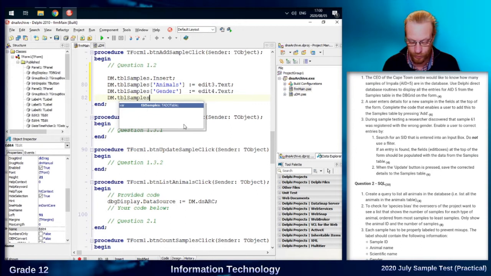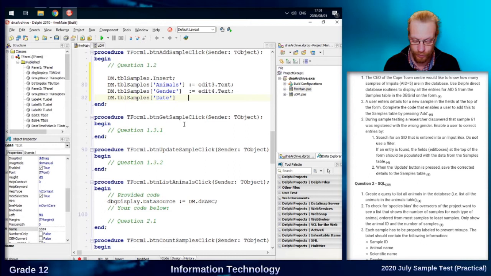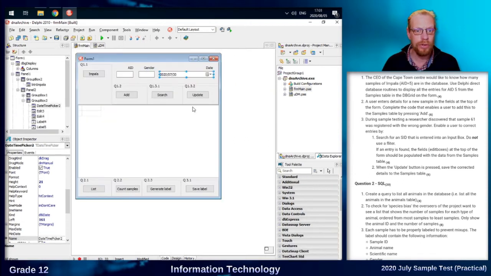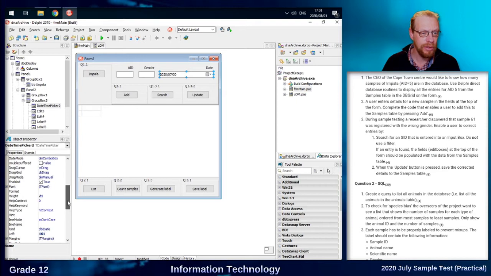dm.tblSamples date comes from this control, a date time picker. A date time picker gives you a drop down box that allows you to choose a date, and depending on the format that it's returning, we either use the date property.